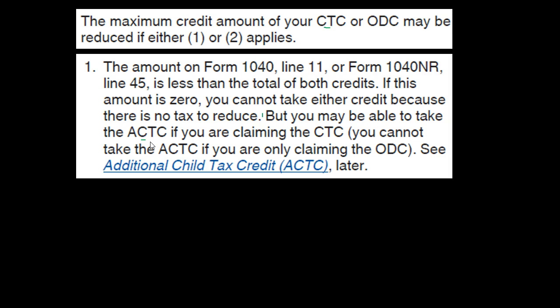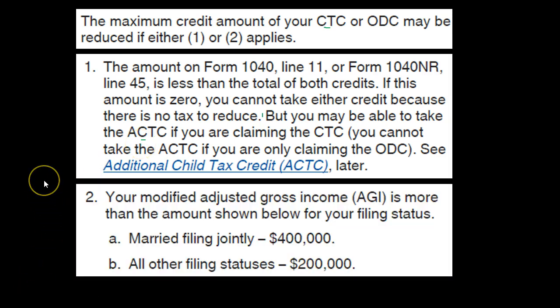For practical purposes, what that means is the $2,000 might be reduced if we don't have any tax liability. And so then we're going to, of course, want to know, well, what might it be reduced to if we don't have any tax liability? And for that, we need to think about, for tax code laws, the additional child tax credit. And we'll do that in following presentations. So the other thing that might reduce that $2,000 is this item number 2. Back to the text, number 2.